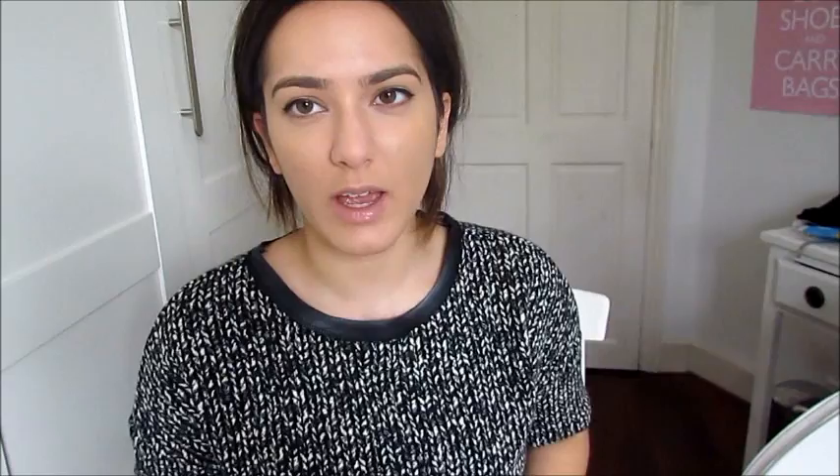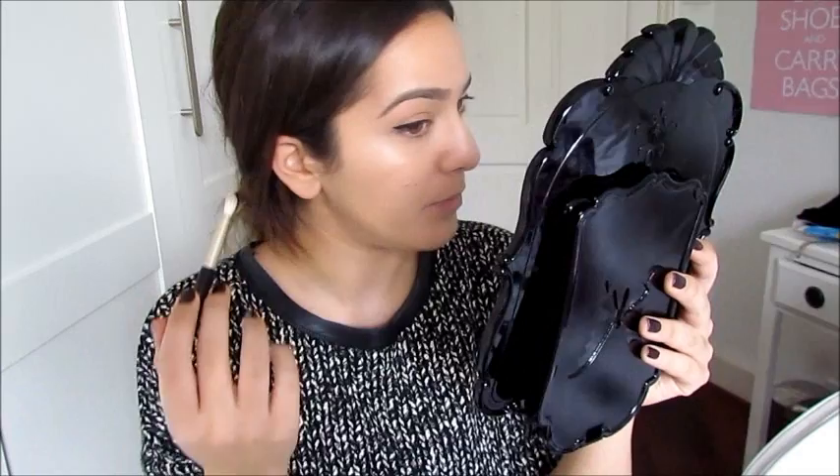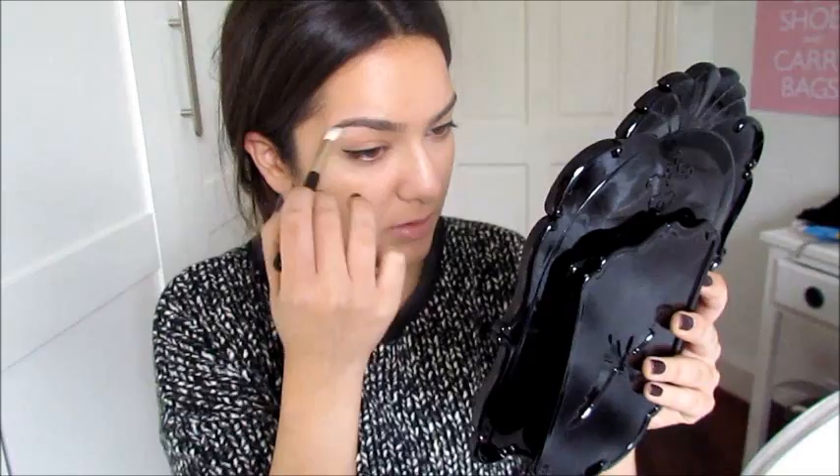I'm then going to highlight my face — this is a new thing I've found that I'm really enjoying. I take Pearl Cream Colour Base and a No. 7 eyeshadow brush. I like the fibres of this brush with this product — it grabs the product just enough. I don't like applying it with my fingers because I find it goes on too stark. So I'm just going to take this right on the tops of my cheekbones — I do like quite a lot of shimmer underneath the brow bone — and connect the two products, then blend with my finger.